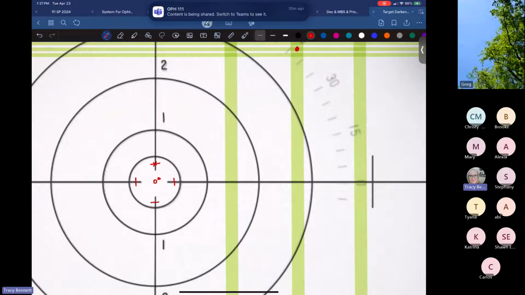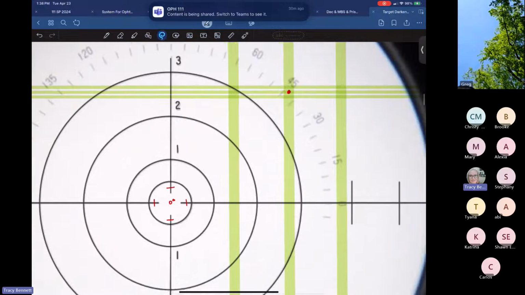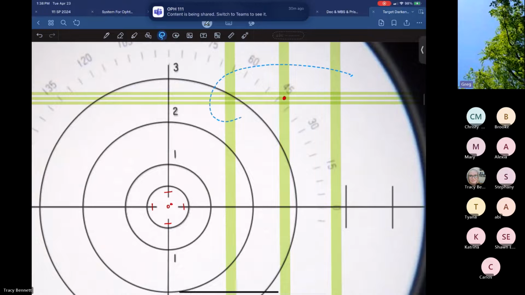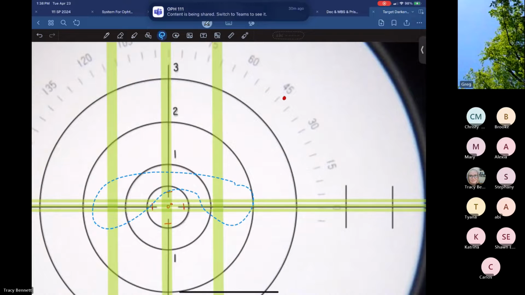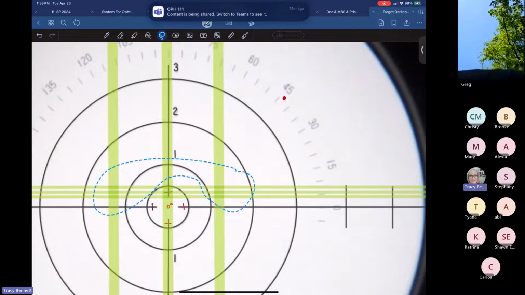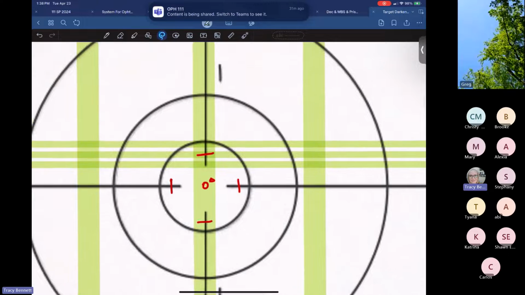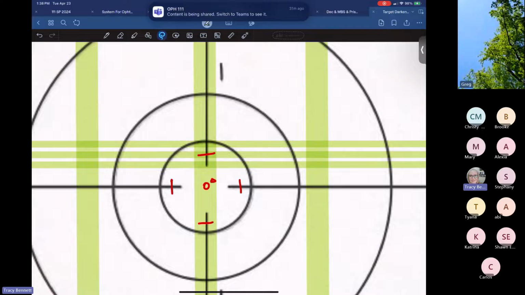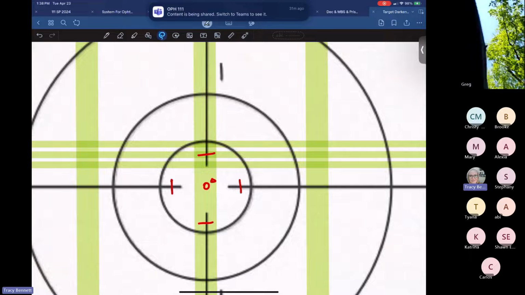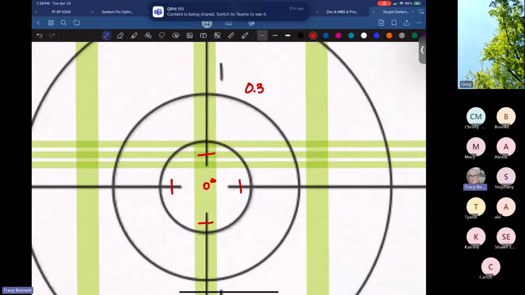So if the target, let's just put it there. If the target is aligned right there, and I'm going to zoom in so you can see it. But if you see that target right there, so what amount of prism are we aligned with? We're aligned right at that halfway. So what are we aligned with, y'all? A third of a diopter prism base up, right? Yeah. Okay.